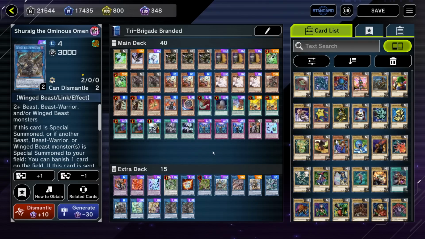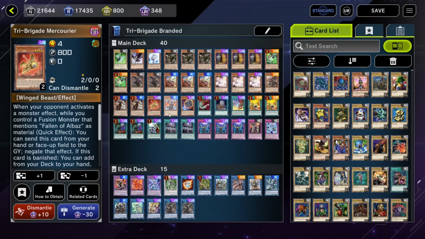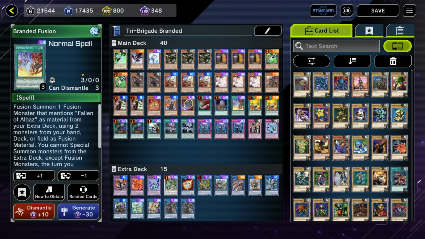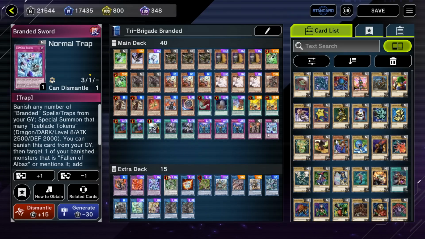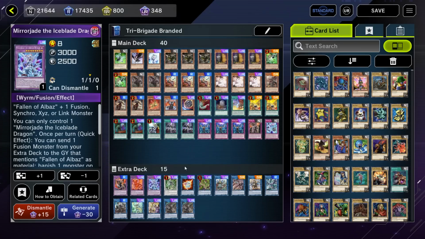The addition of the branded support, while a relatively small engine in the deck, actually does pack quite a punch. And it's a very low commitment engine. You might think it might end up being super involved, but it's really just the Fallen of Albaz, Tri-Brigade Mercourier, Albion the Shrouded Dragon, Branded Fusion, and Branded Sword for the main deck. That's 5 cards, and then extra deck, Brigand the Glory Dragon, Albion the Braided Dragon, and Mirrorjade the Iceblade Dragon.